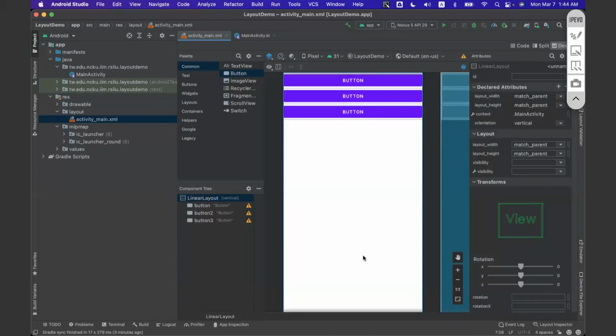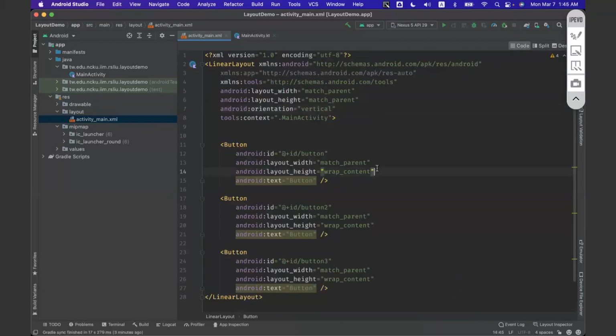We are still far away from the real bottom of here because we only have 3 buttons on the screen. But anyway, now you might be wondering why these 3 buttons are so wide. They are as wide as the linear layout, and that's because you can see that their layout width property is set to match parent. Okay, again, match parent simply means making the button or making the view as wide as its parent. So that's why these 3 buttons are so fat.